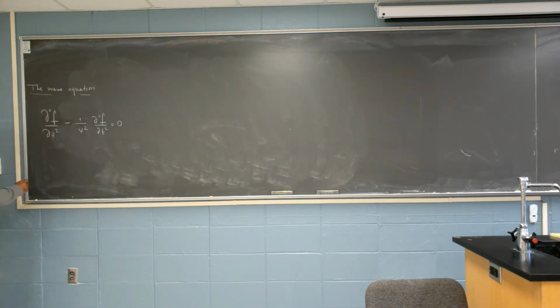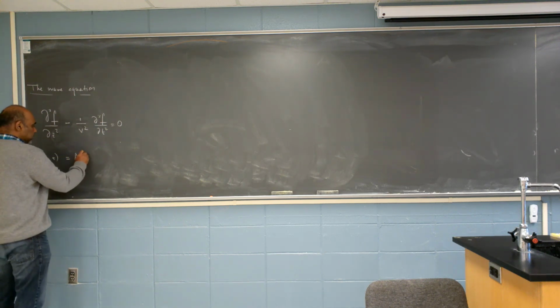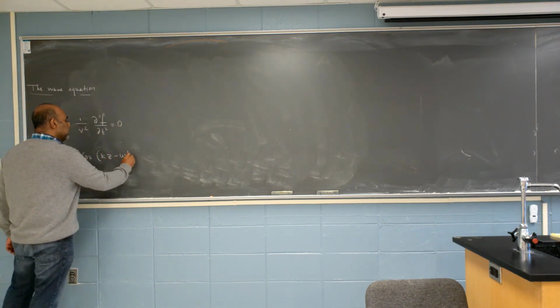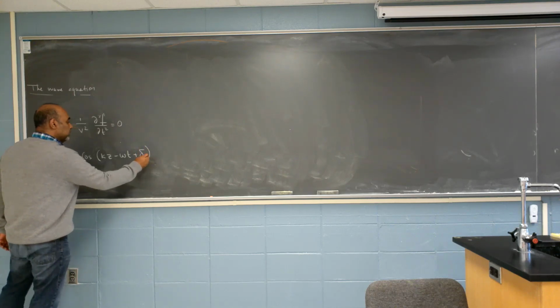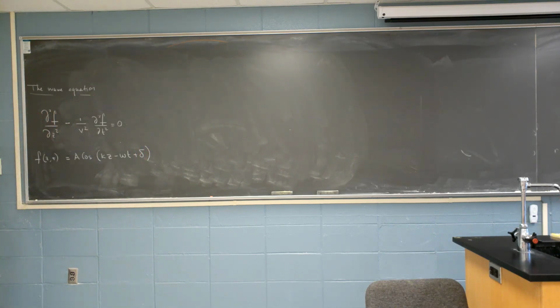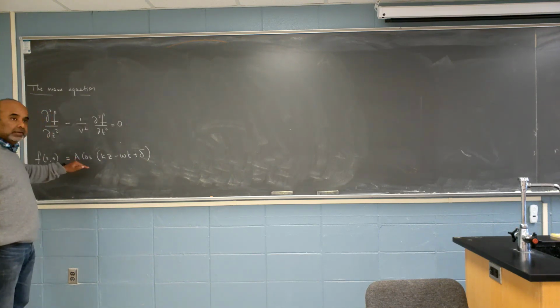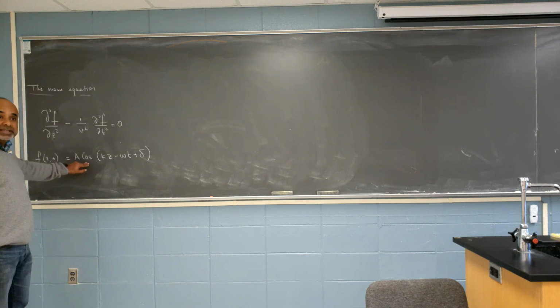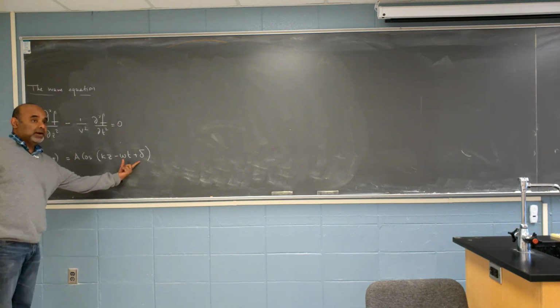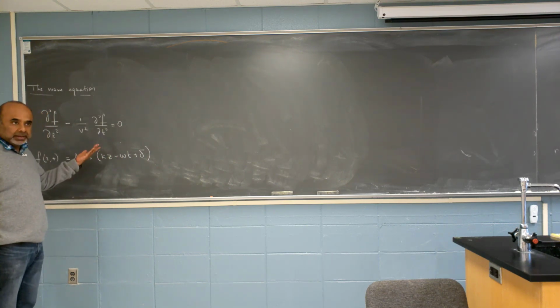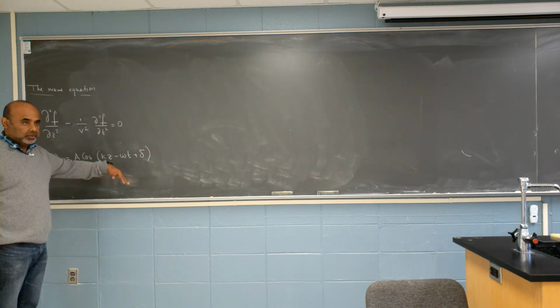Okay, and the whole point was it took on solutions of the type what? A cosine of kz minus omega t plus some phase. Okay, and this is a cosine. We could have just as easily made it sine, or just as easily made it any function of this single variable. This k and omega can be plus and minus. Delta can be a negative number. All of that is true.